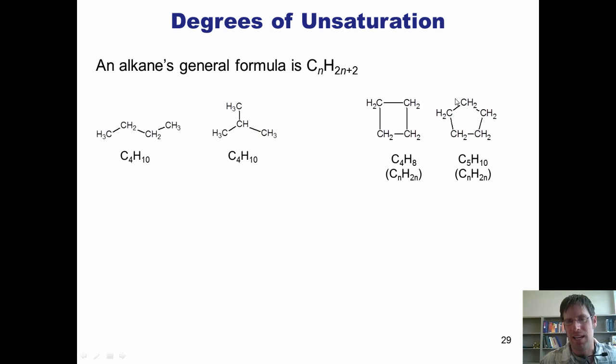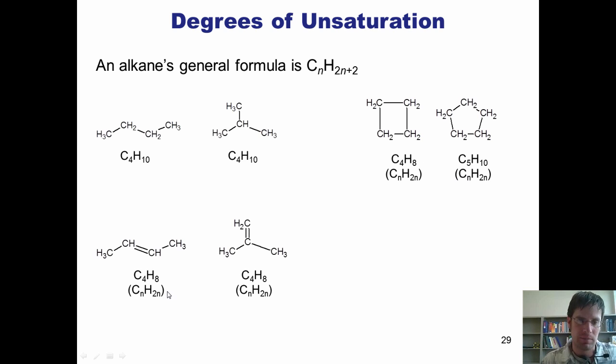Similar thing can be seen here in this 5-membered ring. If we insert a ring, it decreases the number of hydrogens by 2. Now what if I insert a double bond? I insert a double bond, we count hydrogens and compare them with their saturated analogs up here. You'll see it does the exact same thing as inserting a ring. The overall formula is C4H8 if I throw in a double bond. Guess what would happen if I threw in a triple bond? Yes, the number of hydrogens would go down by 2 more.